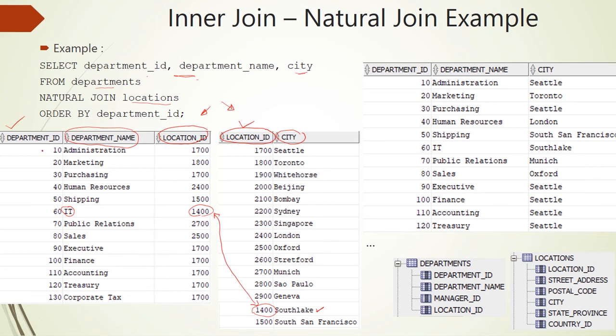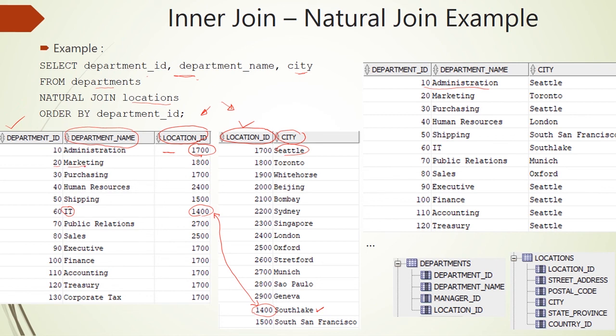Oracle will take the first record, department ID 10, department name Administration. What is the city for this department? This is the location ID for this department, which is 1700. Where is the city for 1700? Seattle. So this is the first record. Record 2, department ID 20, department name Marketing.